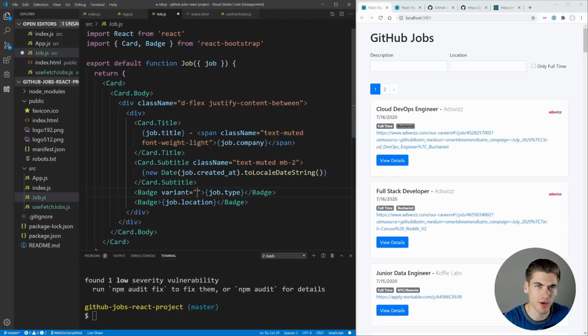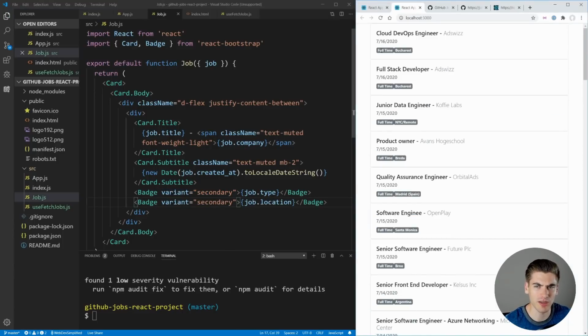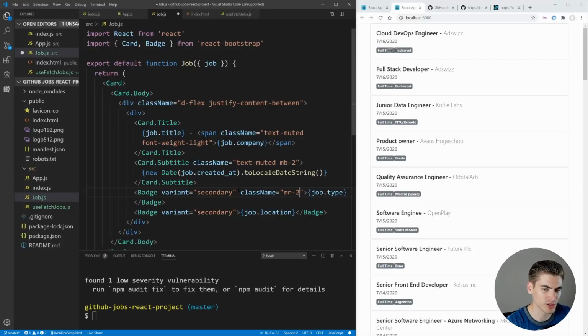So this is like primary, info, danger, warning. If you're used to Bootstrap, you're used to those different words. And for us, we're just going to use secondary for our variant, and we'll just copy that down to the other badge. Now if I save, come over here, you should see those badges populating, but they're right next to each other. I kind of want to space them out. So let's come on this first one. We're going to give it a margin on the right of 2, and that'll give us a little bit of space between these different badges, and that looks really good.